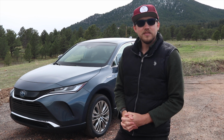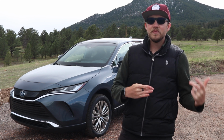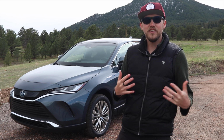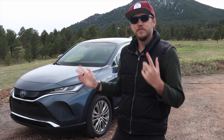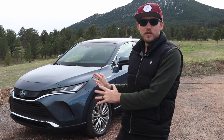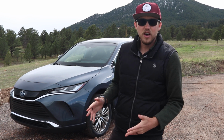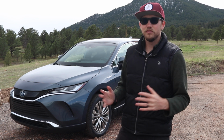And it's interesting because we actually had another rebranded Harrier here before. Around the turn of the century, in the late 90s, we got the Lexus RX, which is what they had as the Harrier over there. Are you confused yet? Because I am. But all that aside, this is the new Toyota Venza, and if you had taken the badges off, I almost would have guessed it would be a Lexus. It looks the part, it has great materials, great finishes.